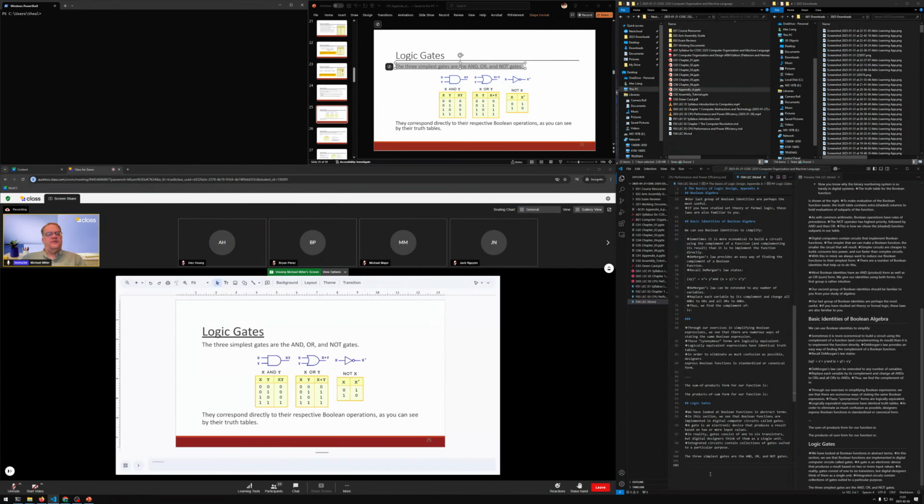There are 3 other gates. I'd mentioned there were a few other gates earlier, and so we've got 3 more gates I'll mention. There's an exclusive OR. Basically, if the inputs are different, I get 1. If the inputs are the same, I get 0.